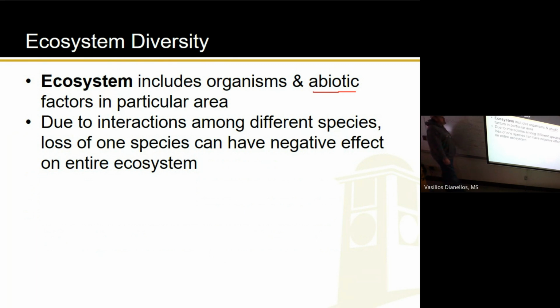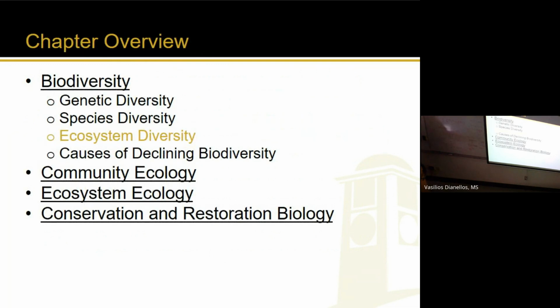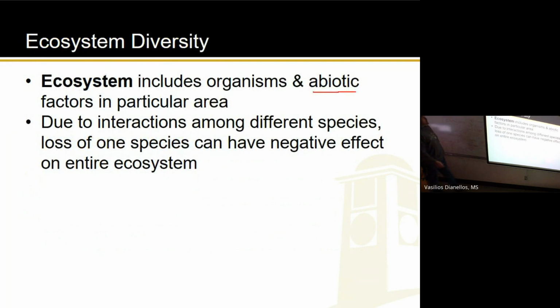Due to interactions among different species, the loss of one species can have a negative effect on an entire ecosystem. So going back to what I was saying earlier, who cares if we lose a particular type of frog? What's that matter? The reason is that when you lose a species, that harms an ecosystem. And of course, later I'm going to ask, what happens if we lose an ecosystem? That'll be important later. But for now, if you lose a species in an ecosystem, that's not good, because these ecosystems have all these living and non-living things interacting with each other, and they've evolved to do so. If you take a piece out, that's really not good. We'll talk a little bit more about why moving forward.